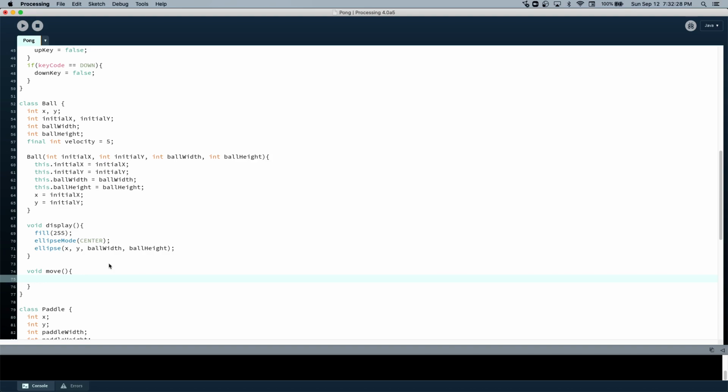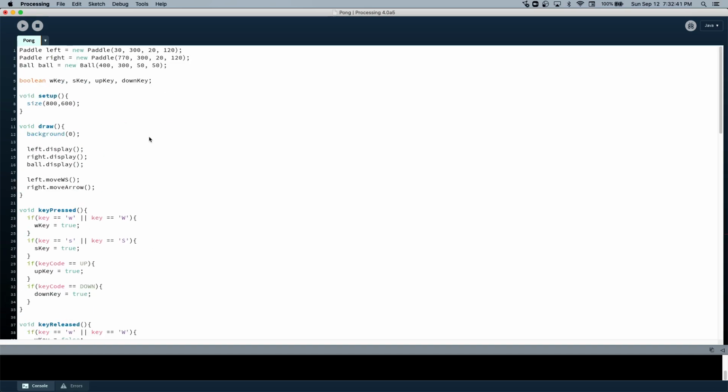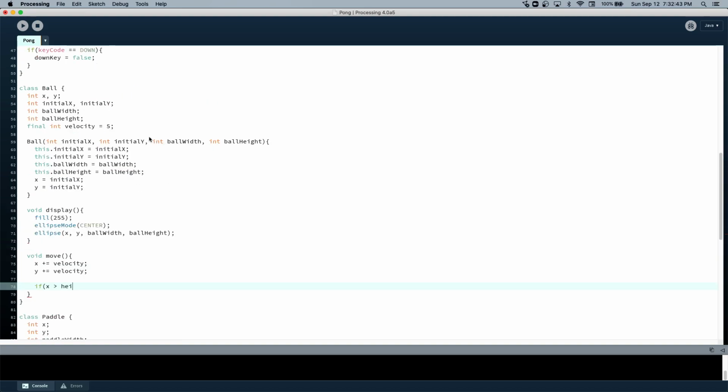So we should say x plus equals velocity, and then y plus equals velocity, and then if x is greater than height minus ball height. We just want to do that so it looks visually better.